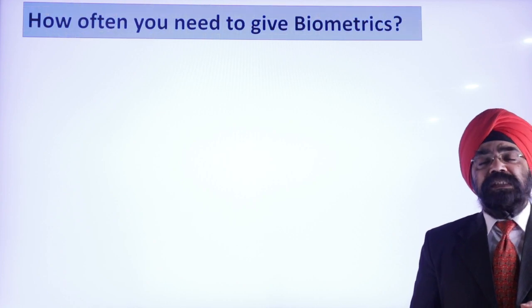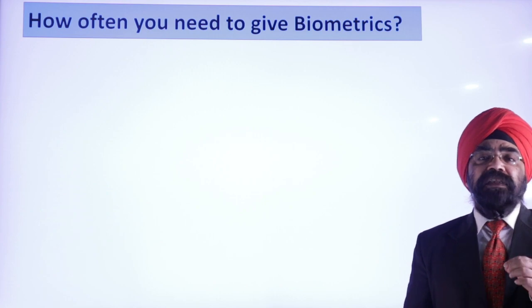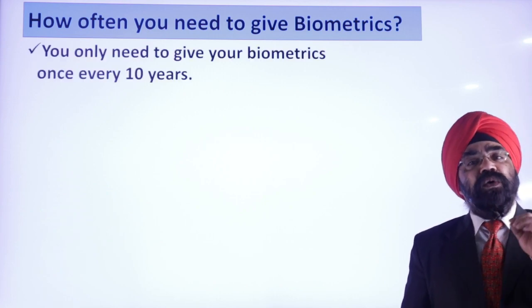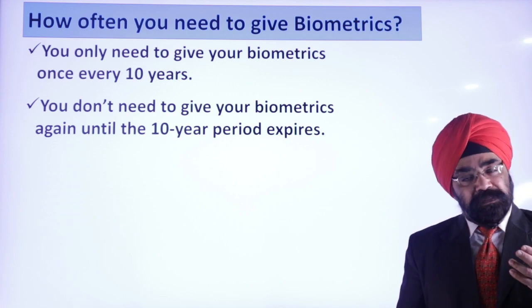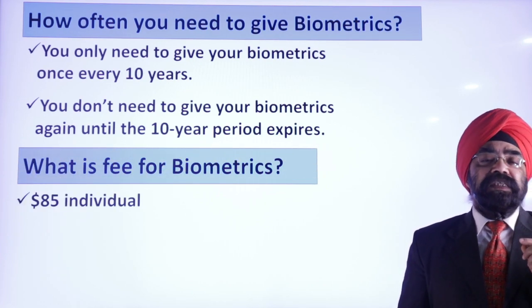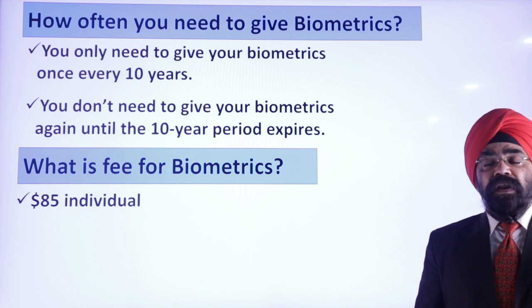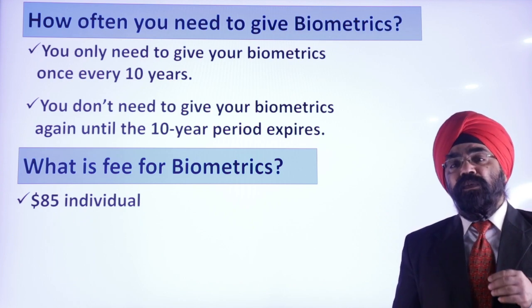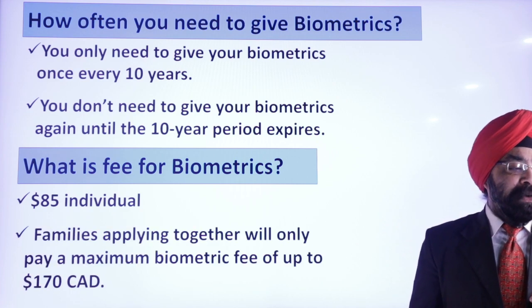Now, how often do you need to go for biometrics? Simple question, and the answer is once in 10 years. So if you have given biometrics today, only after the 10-year period expires do you need to go for biometrics again. What is the fee for biometrics? You will definitely have this question. $85. $85 is the fee per individual, in Canadian dollars, right? But if you are applying as a family together, 2 or more persons, then you can pay $170. So this is the fee for biometrics.